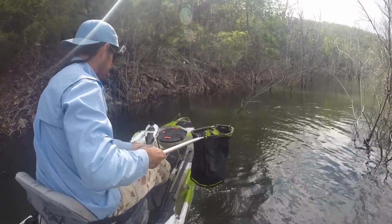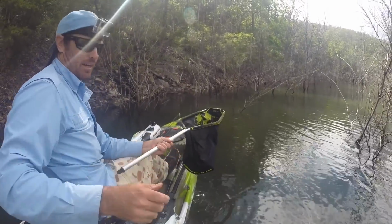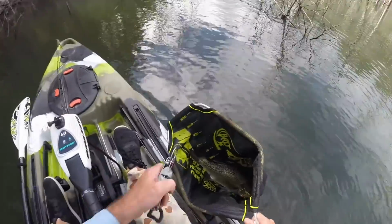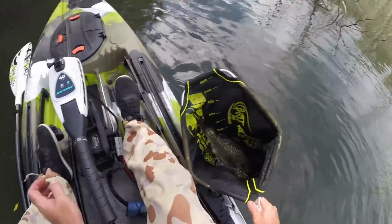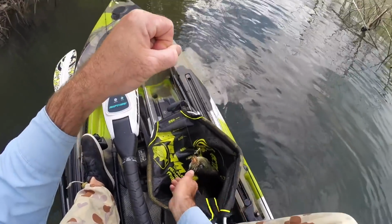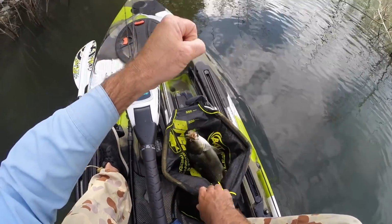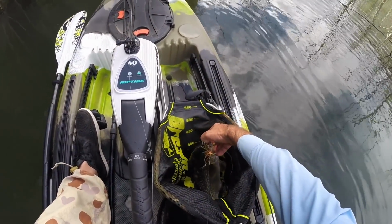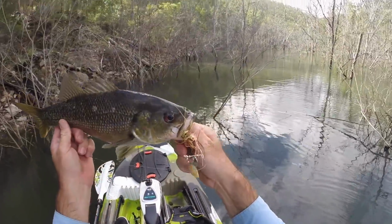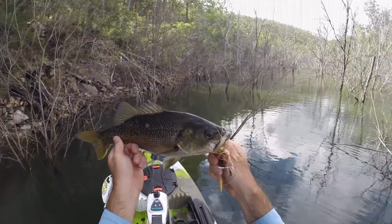You beauty. Oh, God, they go so hard. So much fun. I'll just see if I can get him out of here without too much trouble. I'll give you a good look at him. Oh, big fella. I'll get a handle on him. Oh, he's a chunk of a fish. There you go. Take a look at that on one of those little spinnerbaits, just like a quarter ounce. He'd be up around the 42, 43 centimetres.